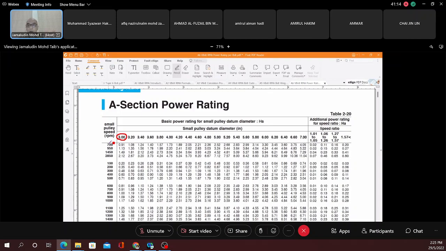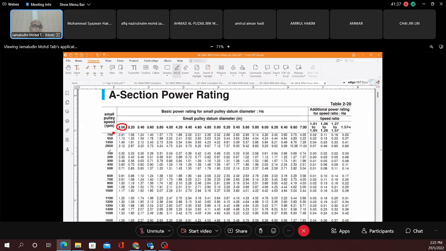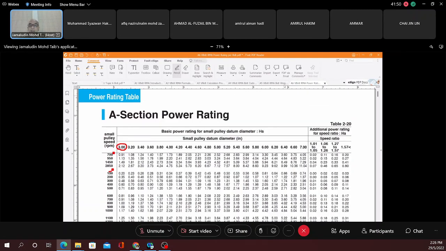Bear in mind, the belt has a limit on speed. For example, in your project you have a faster speed, a lower speed, and the lowest one. Maybe the belt cannot be used on the lowest one because the speed may be just 10 RPM. It doesn't work that way. It must be near the motor's speed, which in this case is 100 here. Let's say below 100 cannot work. That's what it means: 100, 200, 300, 400 and so on. That will be the belt limit on the speed. Okay, that will be A6.